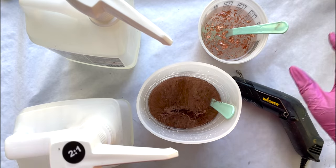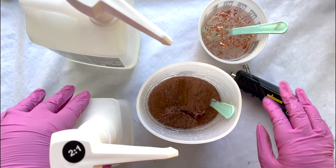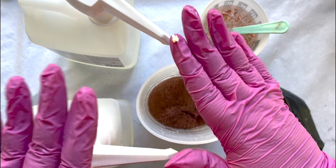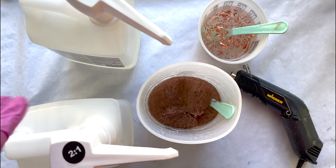Of course, we are using a silicone mold today, so we want to use a heat gun instead of a torch. That way we do not melt our silicone mold. But I'm going to go ahead and move everything out of the way so that we can bring our silicone mold in and get started.